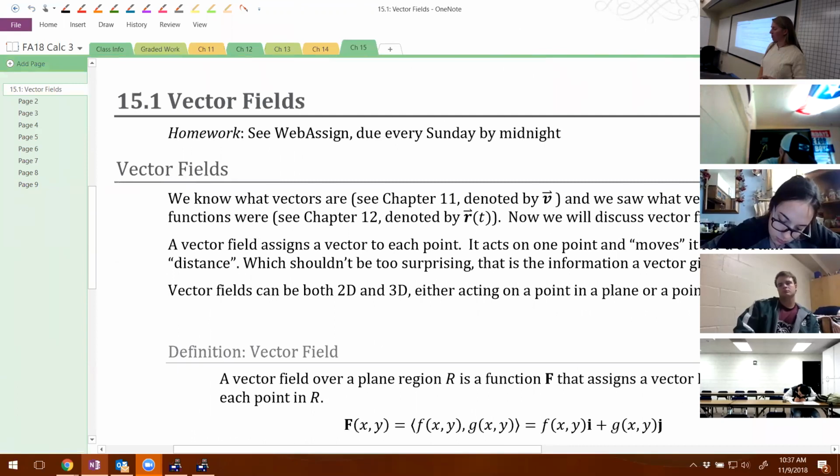The beginning of this chapter just goes through and says, okay, vector fields. We're going to work with vector fields. What is a vector field? If you don't think too hard about it, just take the name for what it sounds like, you can probably picture what it is. A vector field is basically going to be either a plane or a three-dimensional space, but it's some region that is full of vectors. So it's like a field full of vectors, basically.